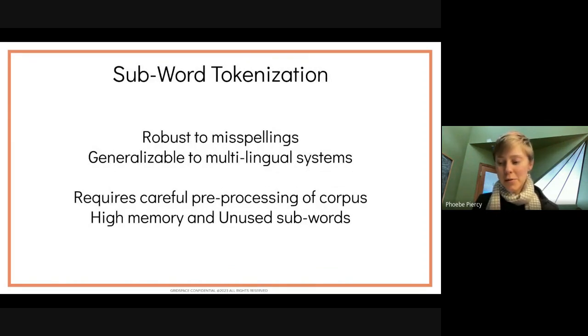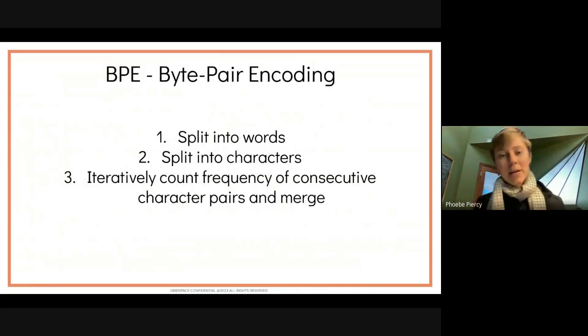We want to be able to encode our subwords in a way that is the most computationally efficient for our corpus and also the most informationally rich. A common algorithm that we use to get this kind of subword tokenization is byte pair encoding, or BPE. This is used by GPT-3, all the GPTs actually, I think, which is the basis for ChatGPT. It comes from an algorithm that was originally used for compression.